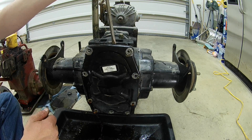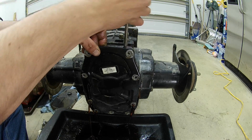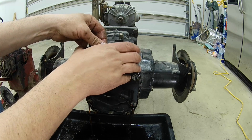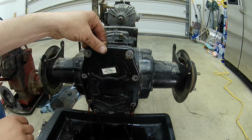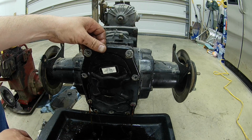Alright, a good majority of the oil is drained out of here. I got some leverage behind here. I slowly got it broke free now. I'm going to take my time and let all this oil slowly drain out here.